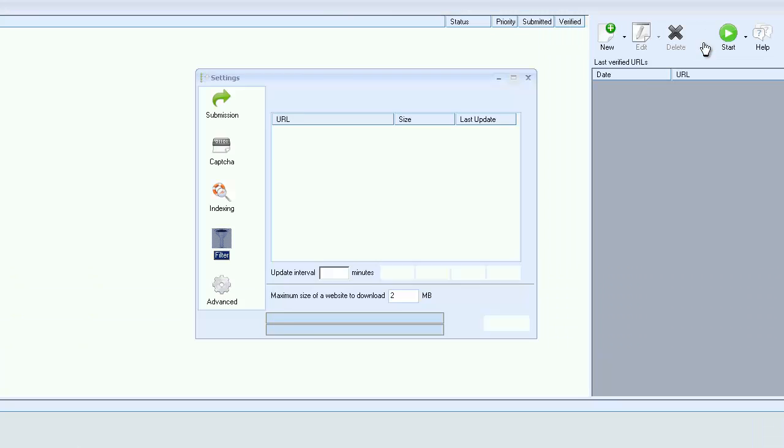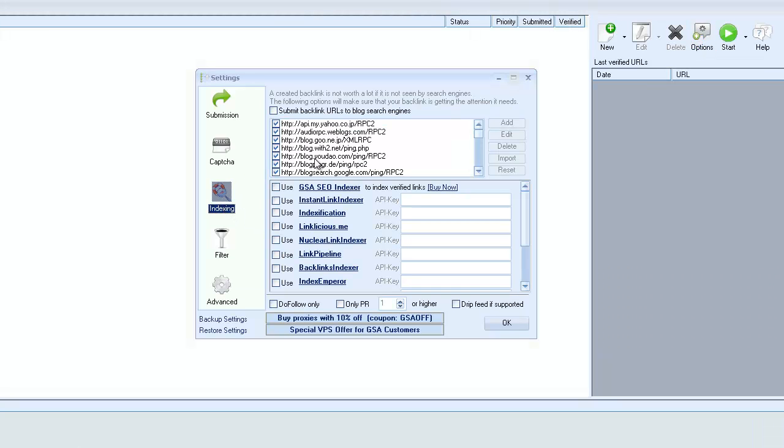Again, it's up here in the options section, and we're going to go to the indexing portion here on the master navigation menu. Now, on this page are two different types of services: indexing and pinging. Pinging is something like you use on a WordPress blog when you make a post. It sends out a ping, so the spiders of the search engine will come see your post. But generally for linking, we're not going to be using this.